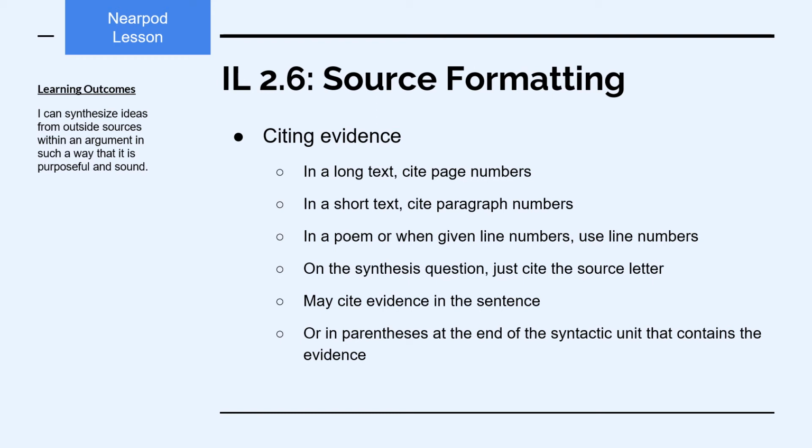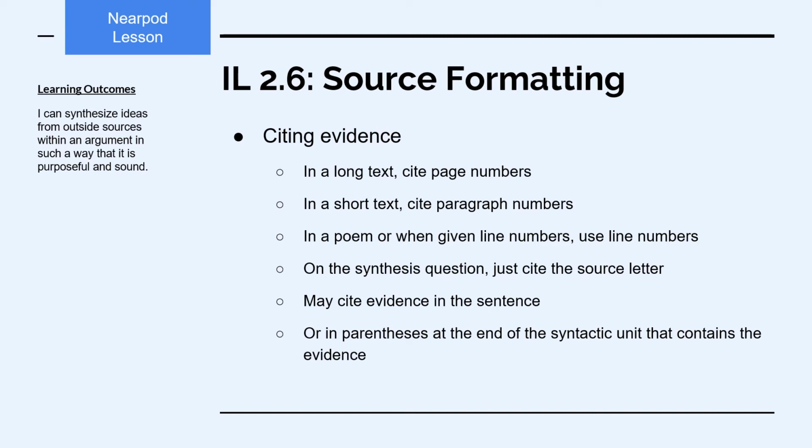You can either cite it within the sentence, or you can cite it parenthetically. And when you cite evidence parenthetically, you always cite it at the end of the syntactic unit that contains the evidence. I know some of you may have heard you always put it at the end of the sentence. That's not true. It has to go at the end of the syntactic unit that contains the evidence.